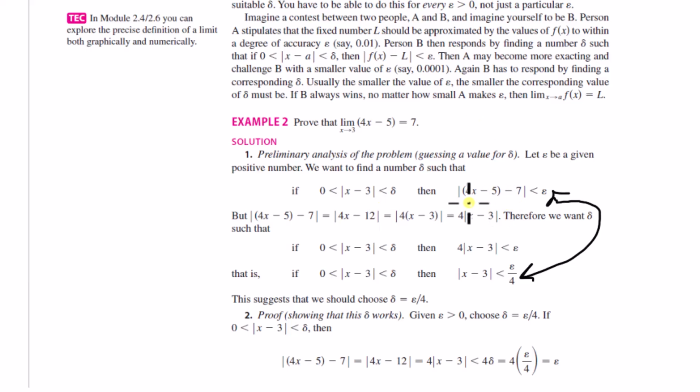you will never find an absolute difference of the function value from 7 that is equal to or greater than epsilon, to where, and this is the most important part, epsilon is equal to 4 times whatever delta value you picked, and delta can be whatever you want. That's the big key, that final statement. That's the whole proof, that final statement. It all comes down to saying to where epsilon is 4 times delta.